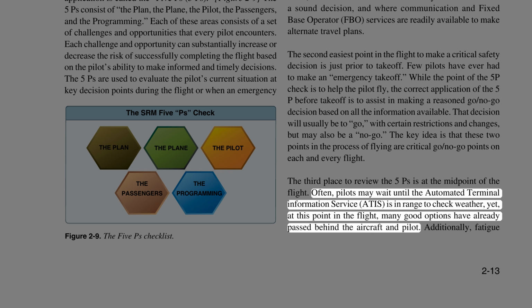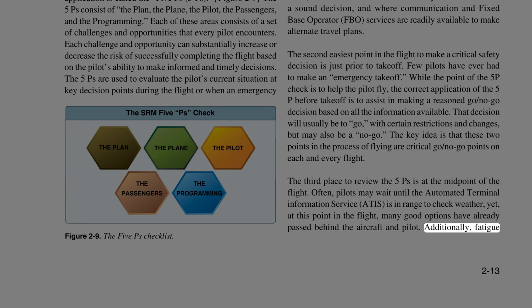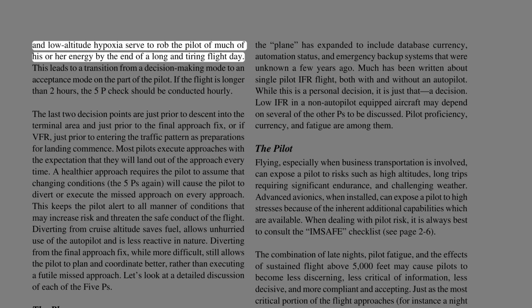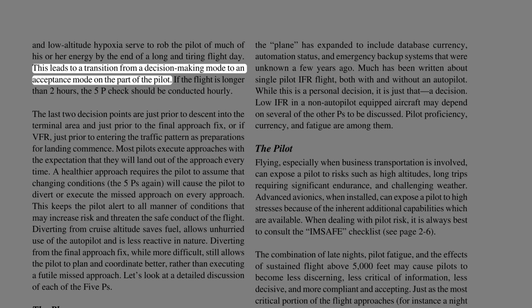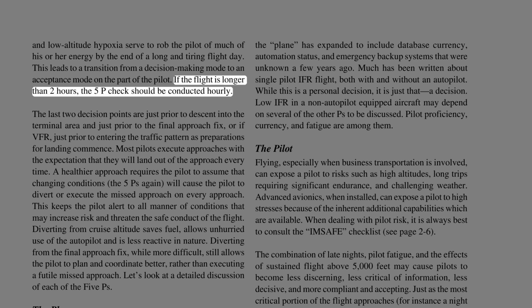Often, pilots may wait until the Automated Terminal Information Service (ATIS) is in range to check weather, yet at this point in the flight, many good options have already passed behind the aircraft and pilot. Additionally, fatigue and low-altitude hypoxia serve to rob the pilot of much of his or her energy by the end of a long and tiring flight day. This leads to a transition from a decision-making mode to an acceptance mode on the part of the pilot. If the flight is longer than 2 hours, the 5P check should be conducted hourly.